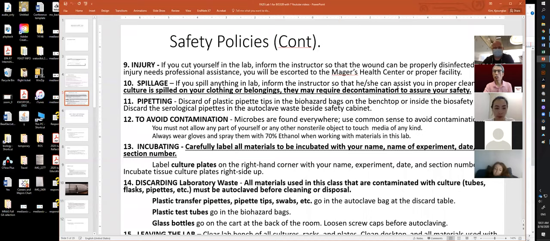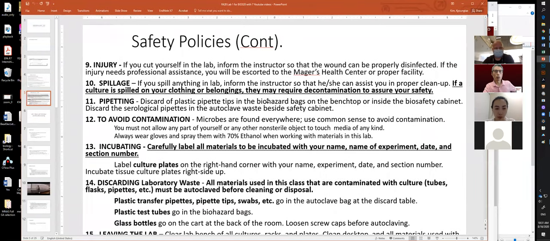And how about here? When you get injured, obviously we have some first aid, but eventually you want to go to a major center, the major's health clinic. And if you spill some important or biohazard material, right away report it to me so that I can handle that. Pipetting, I'll give you some practice. I'll give you some demonstration next week about how to use a pipette, particularly long plastic pipettes. Today I'll give you a little bit of introduction about micropipettors and how to use them. And when you have somehow spilled some materials and you want to use disinfectant, we will prepare 70% ethanol that you're going to use to wipe your desk down.